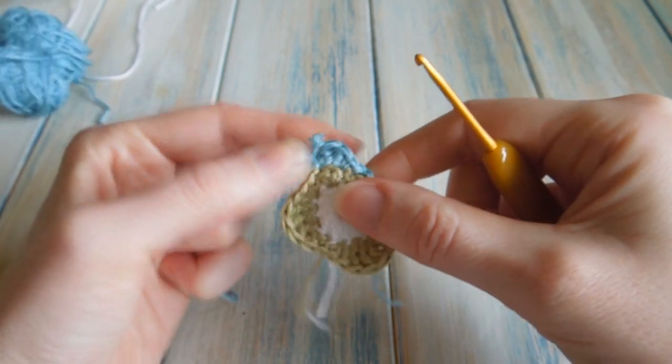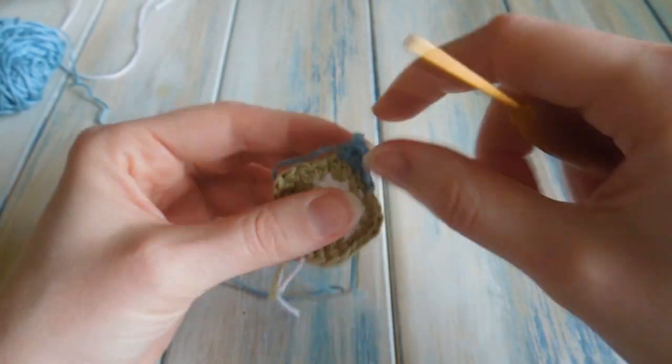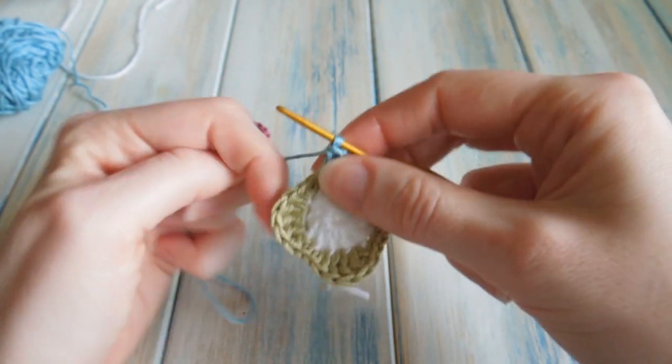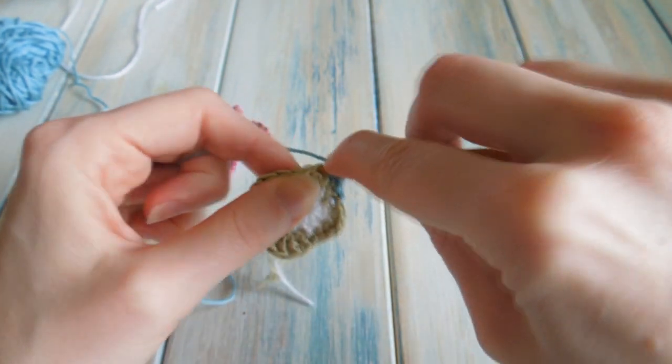Ooh, what's the only problem with this yarn? It can be quite stringy.